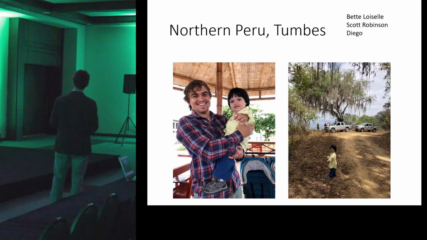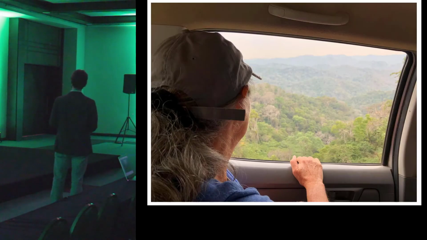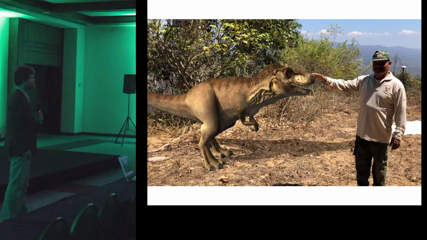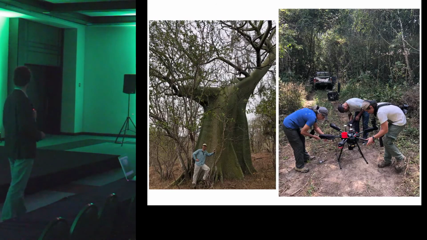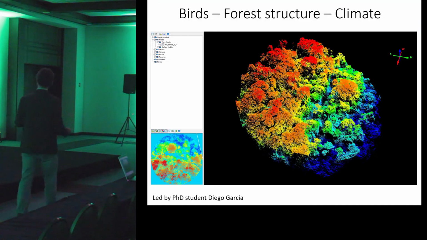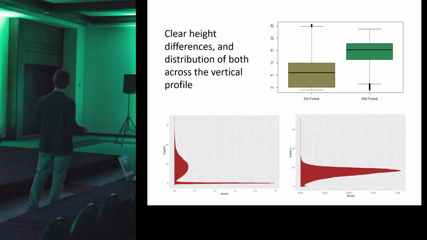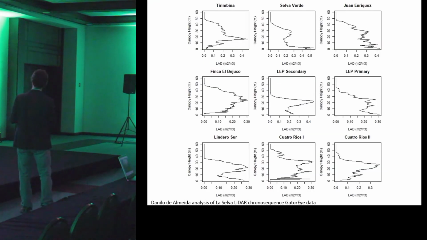Fortunately, we can fix these things, and then we can link them with birds, or dinosaurs. So that's something that I love for the LAD profile, is trying to understand animal distribution. And this is in northern Peru. Point counts, thinking about how does that 3-dimensional leaf area density interact with birds, climate change, elevational gradients.